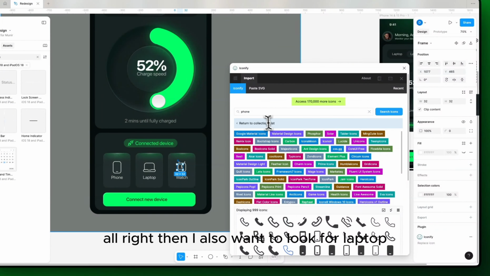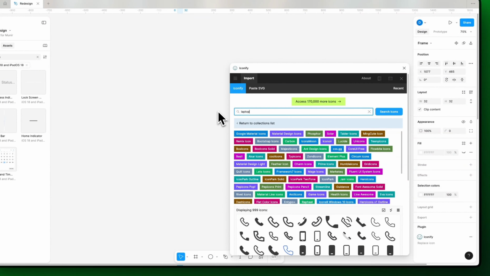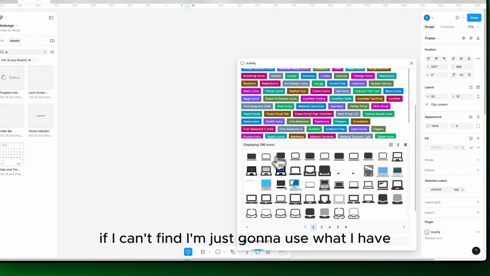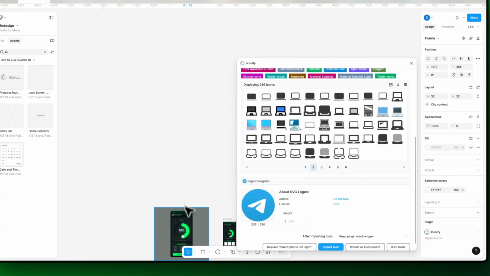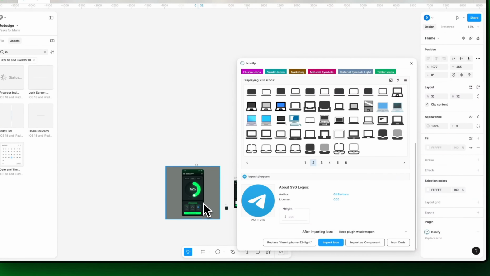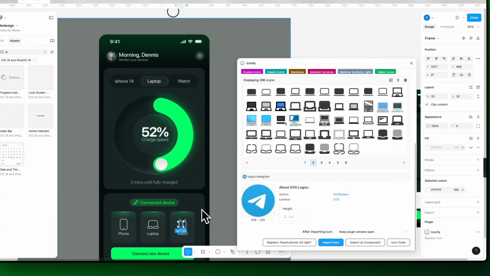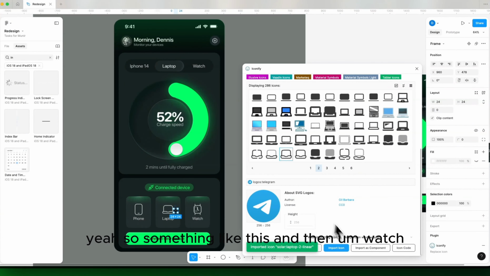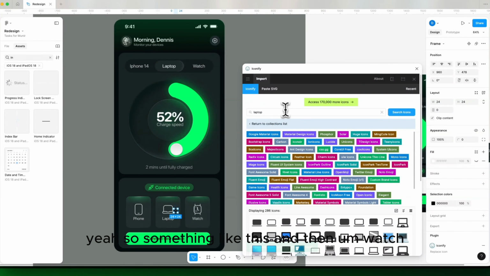Alright, then I also want to look for laptop, specifically MacBook. If I can't find, I'm just going to use what I have. Where'd it go? Yeah, so something like this, and then watch.